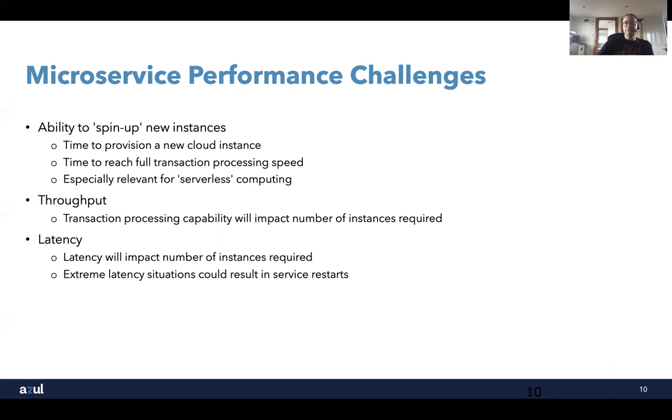Obviously, we've got the warm-up time associated with a Java piece of code: how long it takes to compile those methods to get to that heavy optimized level. This is especially relevant when we talk about the extreme side of microservices and serverless computing, or AWS Lambdas. Essentially what you're doing there is starting up a service, providing some kind of function that does something, and then stopping the service immediately.